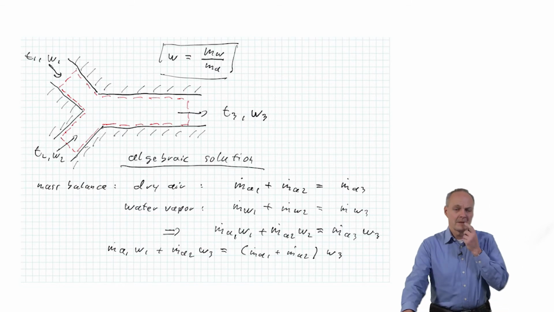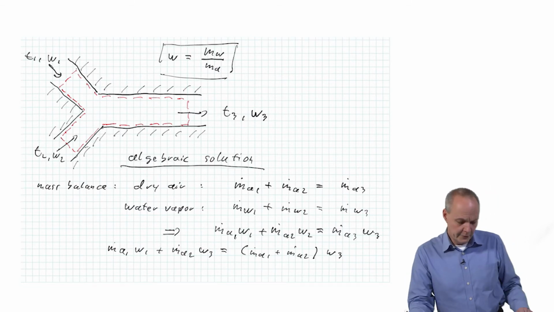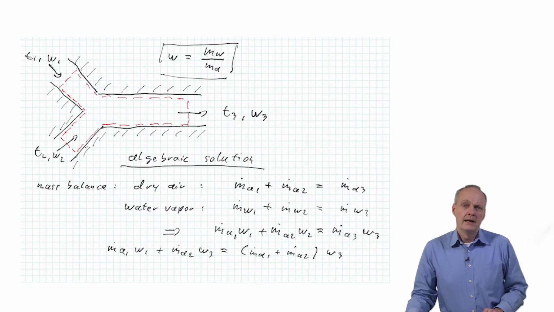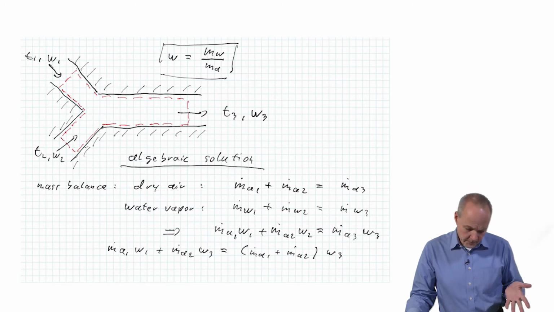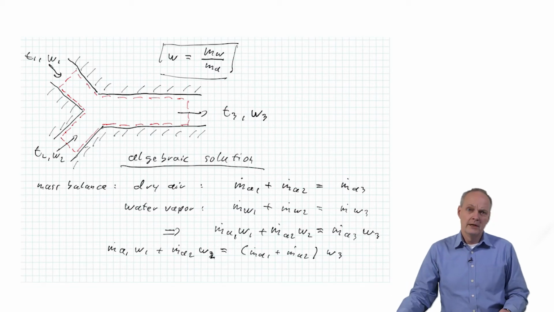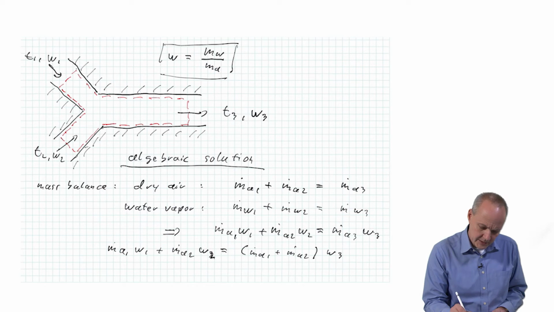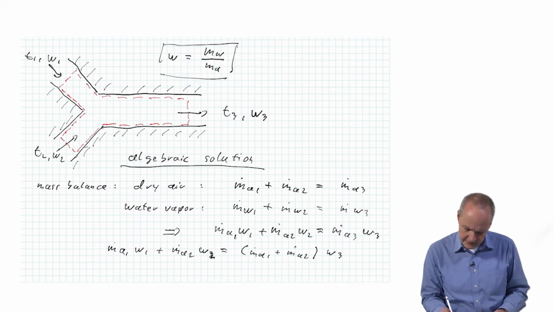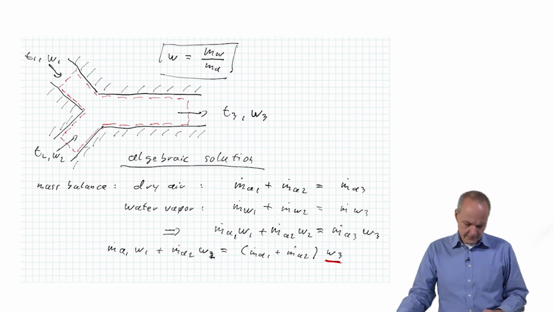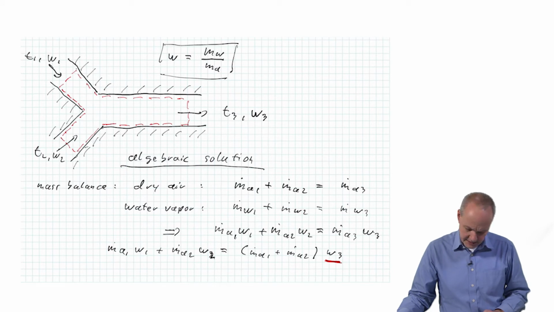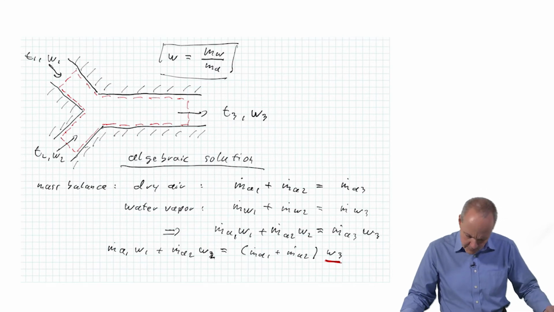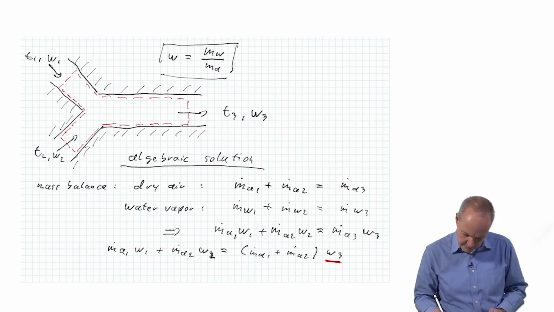Okay? So if you measure the mass flow rates of the airstreams A1 and A2, and if you measure the relative humidity or the humidity ratio, then you are able to take the mass balance and just solve it for W3. Okay? So, easy enough. Unfortunately, I didn't leave enough space for the energy balance. So, well, maybe I just squeeze it down here. No, it's not going to work, so I'll move it to the next page.